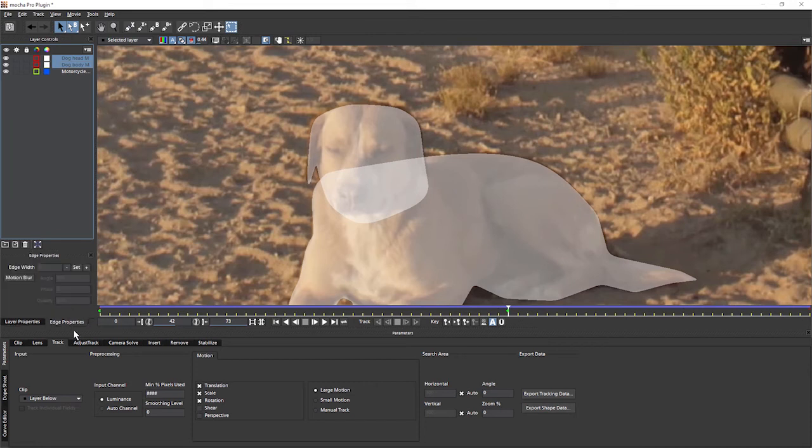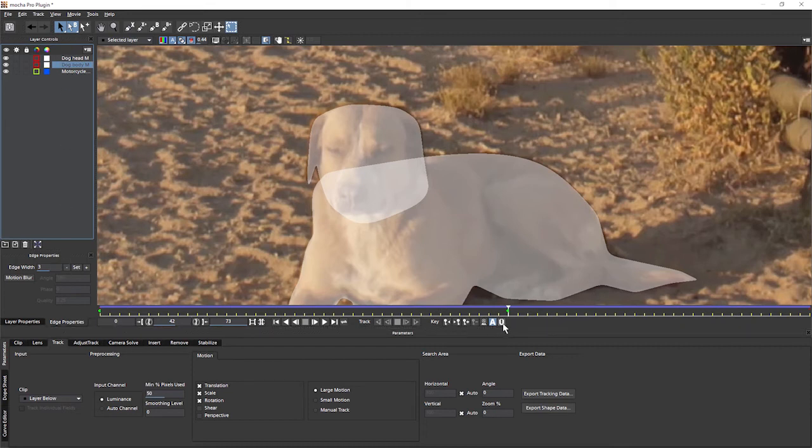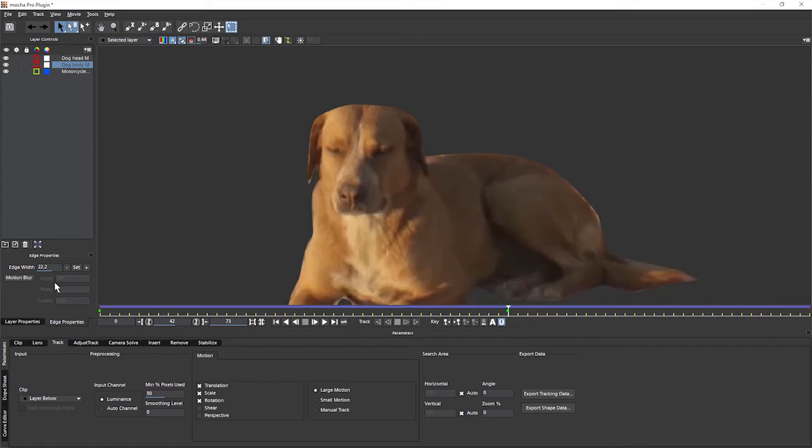Take a look at the edges here and come to our edge properties. What we can do with these, if I change the dog body here, I'm going to make some big changes. So I'm going to turn Uber key on so that everything gets changed across the entire spline. I can set my edge width in pixels, and that's just going to soften that out for me. Set that to 1. That'll soften that out a little bit. And if I need to add stuff to that, make that big, we can go plus, and that adds a big amount of softness. Undo that again. There we go, and undo that twice so that we're back to our unsoftened edge.